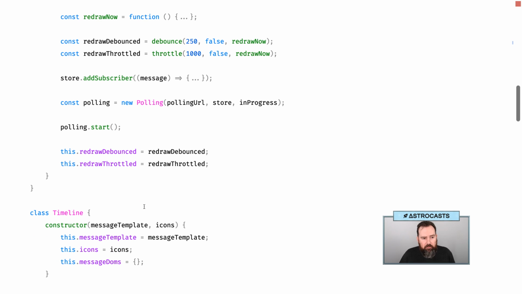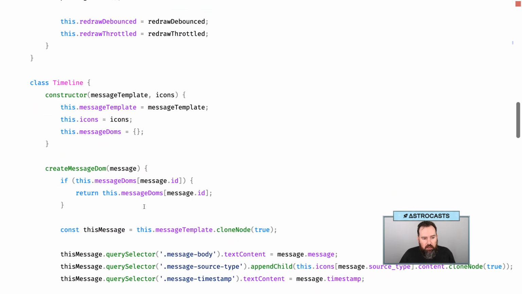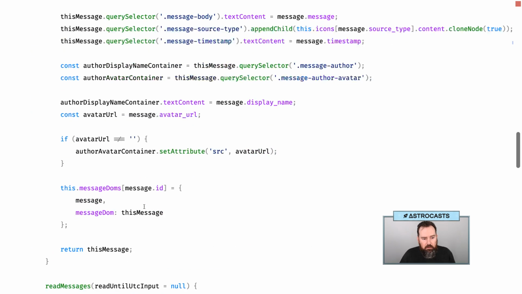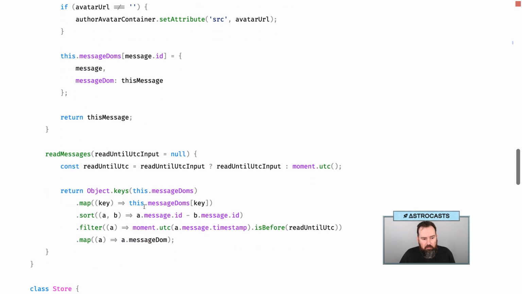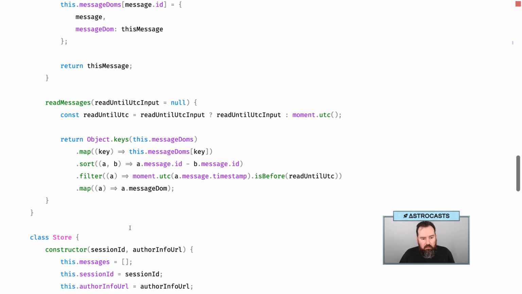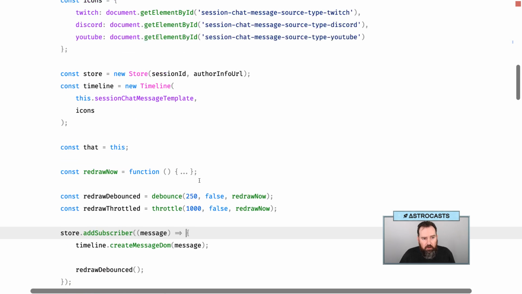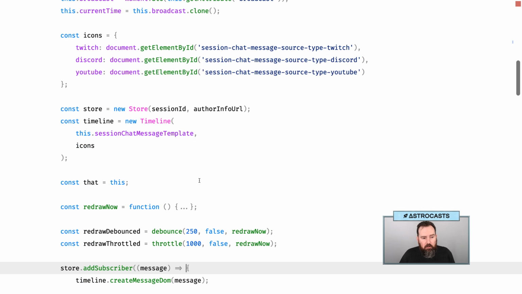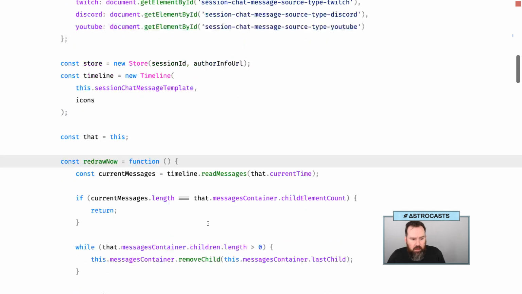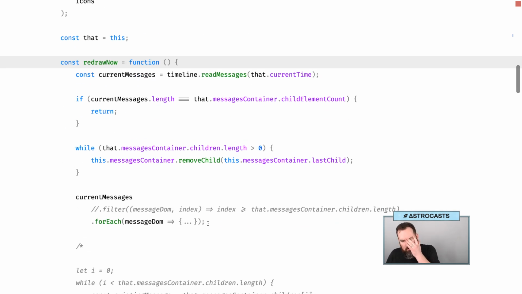So we have timeline, read messages. All right, so I think we had it in a handler. Let's see, where is that? Redraw, that's what we're looking for. Redraw now. So this is the part where we should check to see where we're at.